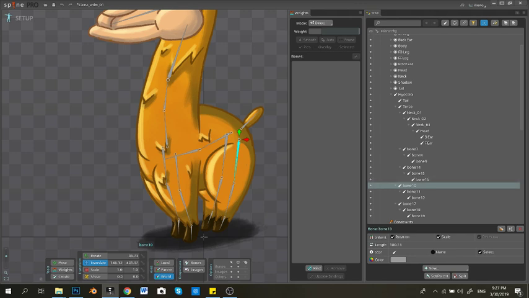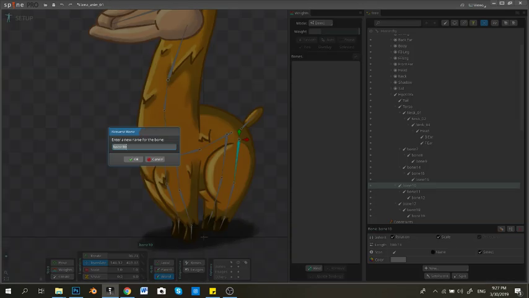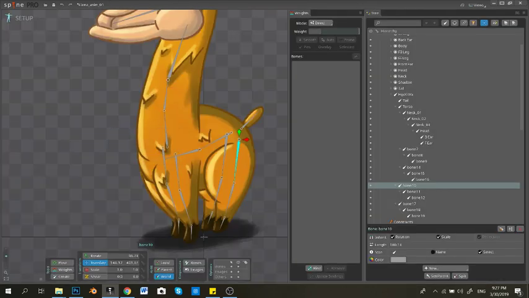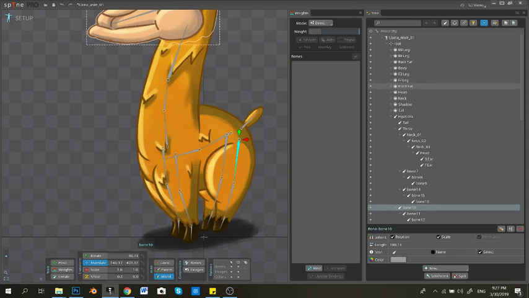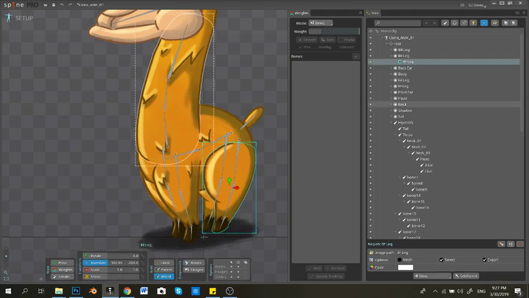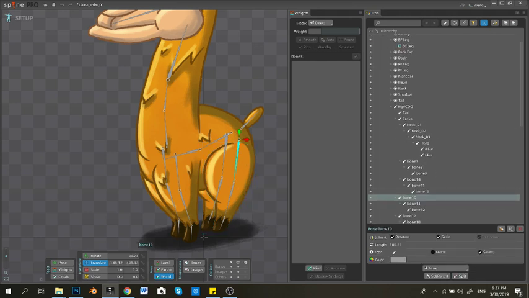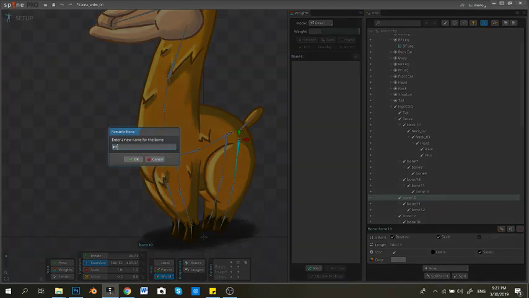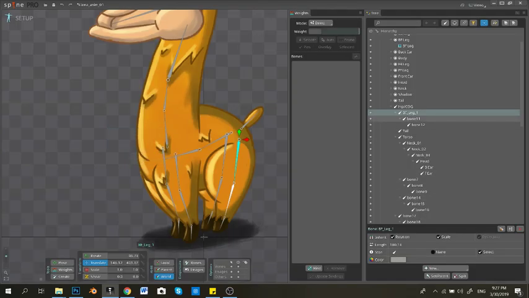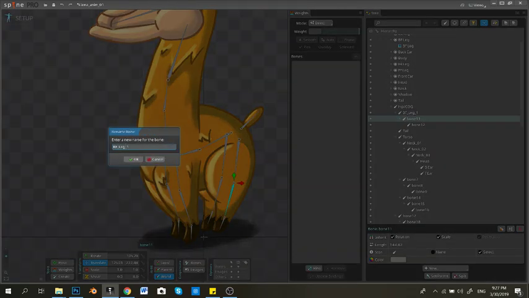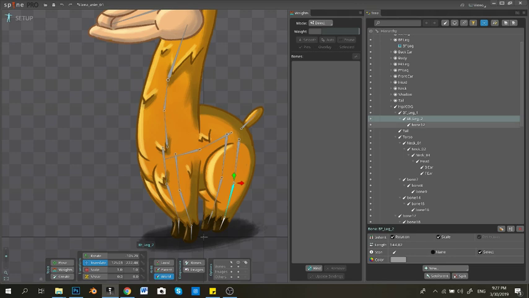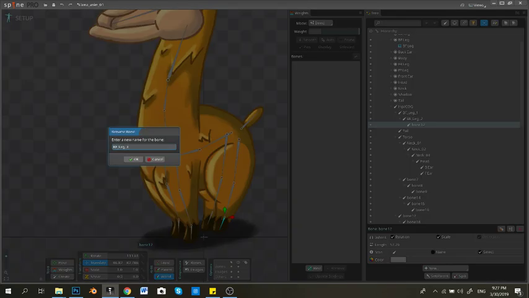Now, let's see. Just making sure, what did we say about this one? What's the name? BF leg. All right, so BF leg 1, BF leg 2, and BF leg 3.